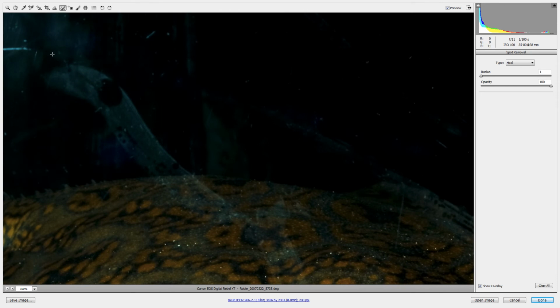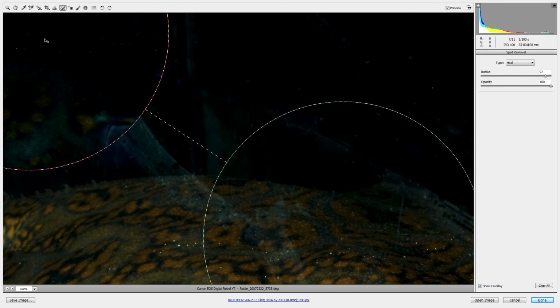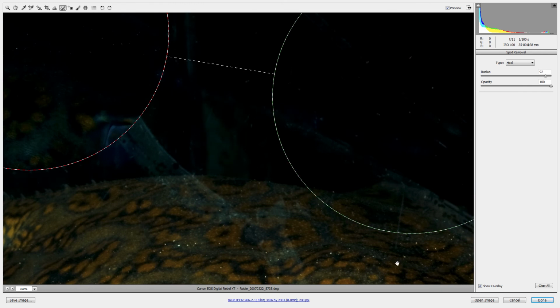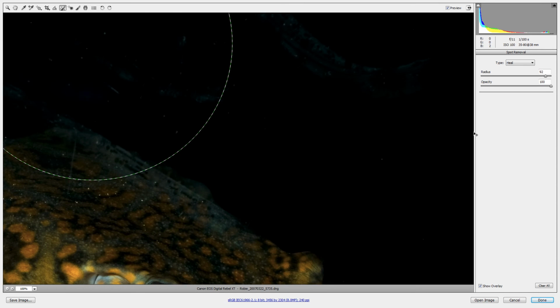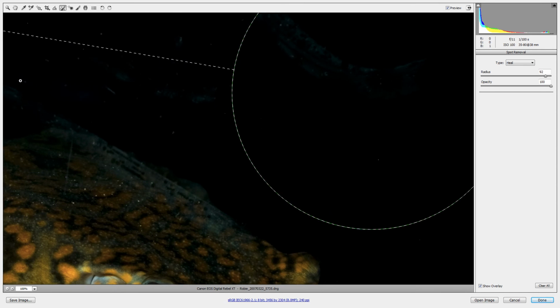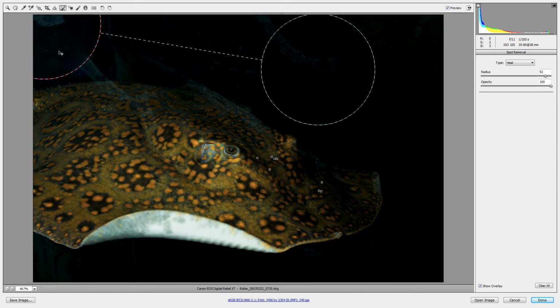So if I do come up here to this area that's supposed to be pure black, I can sample a huge section, and then I can grab the source area here and bring it over to where it is pure black or closer to it. And by doing so, I have attempted to clone out a pretty sizable amount.